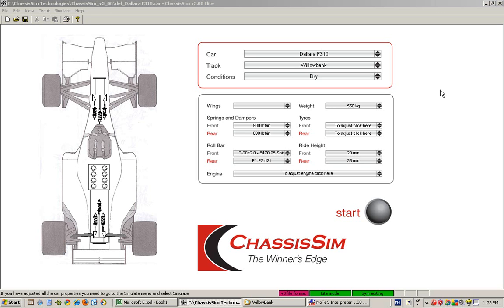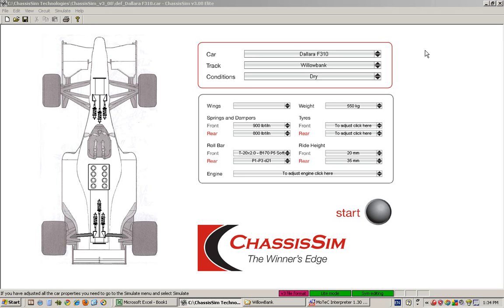Now, I can't speak for other simulation packages, but I can tell you with ChassisSim that if you've done your modeling right and you've dotted all your I's and crossed all your T's, the lap time will come as a byproduct. But really, what we're trying to do using ChassisSim is to create an environment where we can run a virtual test that will tell us where to go. That is the point of the exercise, and this is why lap time simulation can be such a powerful tool.